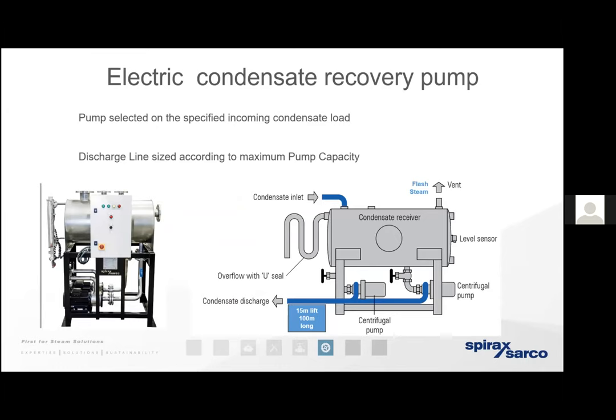The APT ensures we can drain condensate out of the heat exchanger under all load conditions. Of course there will always be occasions when we need to add extra motive energy to the condensate — we need to pump it back. Using an electric condensate recovery pump requires an electrical installation and is not suitable for intrinsically safe areas. Because we're pulling condensate across centrifugal pumps, the condensate receiver must be sized to allow condensate to cool to 97 degrees or less very quickly; otherwise we'll have cavitation of those pumps. The vent must also be sized to allow any flash steam to escape rapidly.